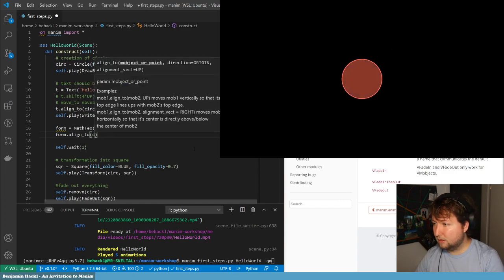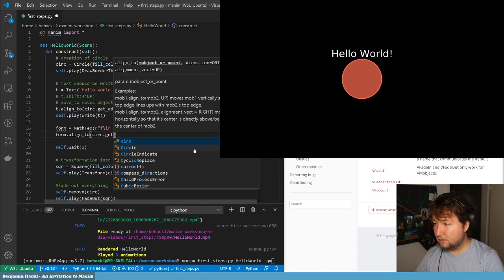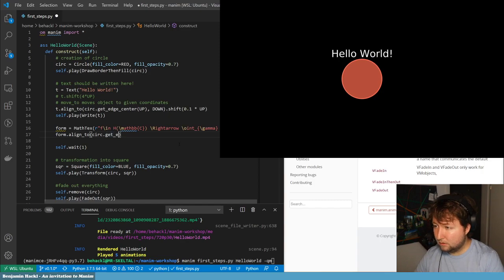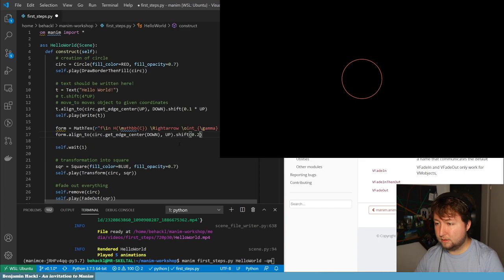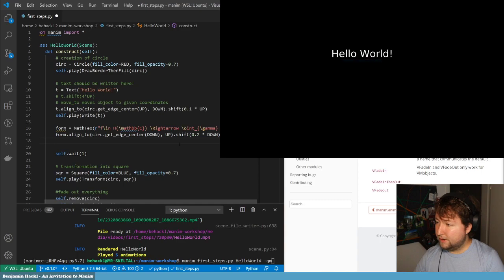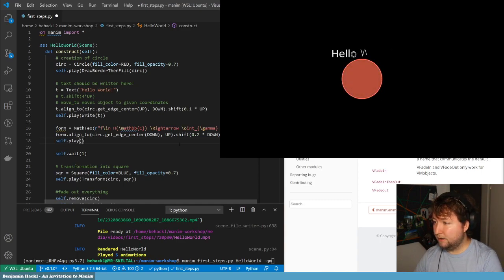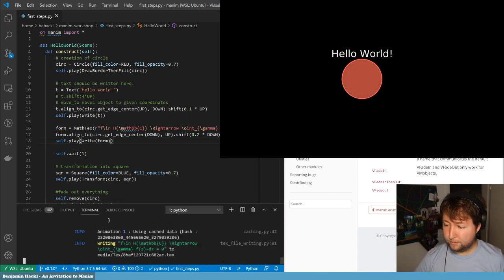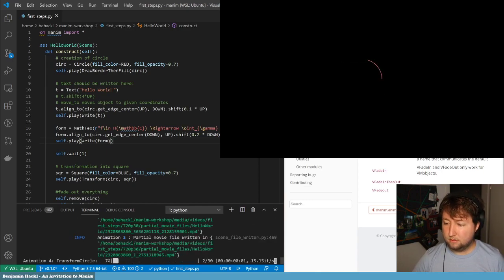So let's say circ.get_edge_center, this time the lower center and the upper edge of my own thing, and then shift it down by, let's say, 0.2 units. And now let's write it. self.play(Write(form)). Let's see, hope for the best.